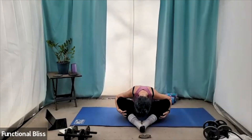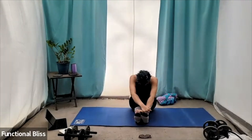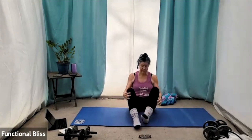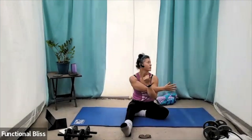One more. And then on your next inhale, roll all the way up. Squeeze those knees in, hugging them in nice and tight. And then bring your legs down into whatever is a comfortable seat for you. Take one arm, bring it across the body — making sure you lower that shoulder down away from your chin. And then tilting up just a little bit like you're looking up towards the ceiling. Turn your head slowly and gently in that tilted up position and just feel how your neck's doing. Feel if you have any tight spots, anything you might want to pay a little more attention to later in your day.